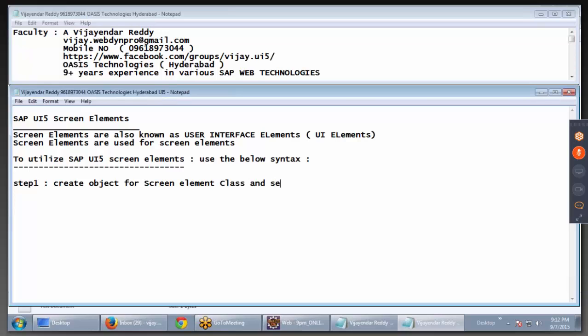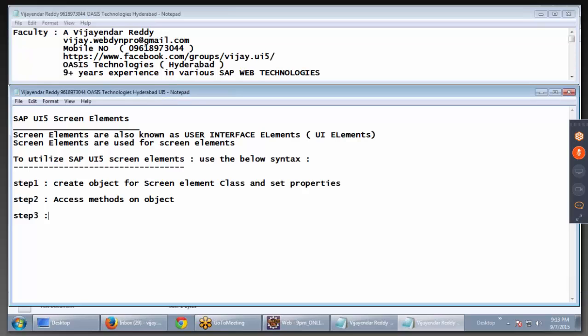And you can set the properties. Step 2, we can access methods on the object.